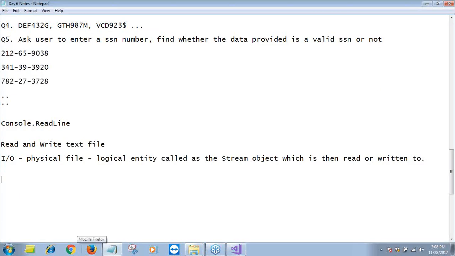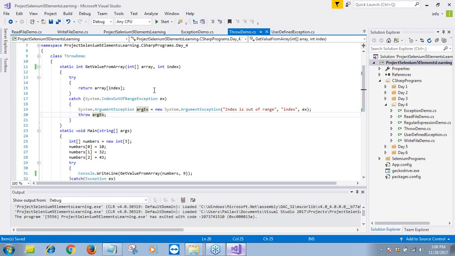For example, I say if radius is less than 0, then you want to throw an illegal argument exception. So throw returns the exception object to the calling method. And generally throws is used at the method level. So if at the method level any error occurs, you don't use try catch, you just use throws at the method level.